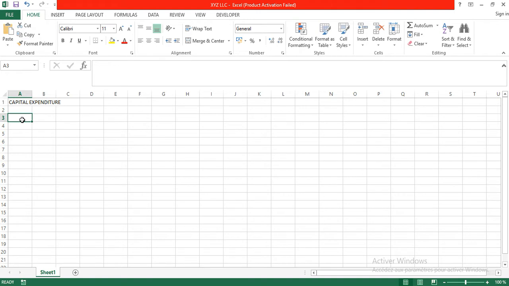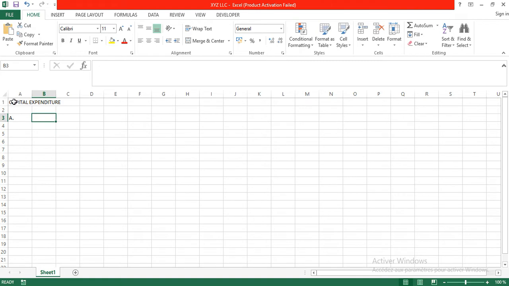What is the first thing that you need to keep in mind? You need to list what type of assets will be needed in order for you to build up this business model. So the first type of assets, when we're talking about long-term assets, capital expenditure means long-term assets.